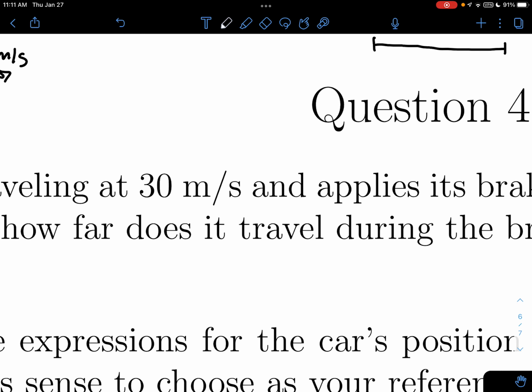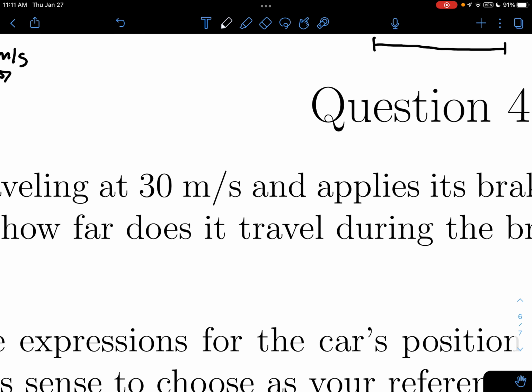We set this equal to 0, and this equal to whatever time we're figuring out. To find our change in time, it would be the final minus initial. If our initial is just 0, it doesn't matter. When the car starts braking, it gives us a constant acceleration, and it also allows us to solve for the time that it takes. Because if our t equals 0 at this point, then our initial position is also going to be 0 at that point. So now we just get our equations as a function of time.